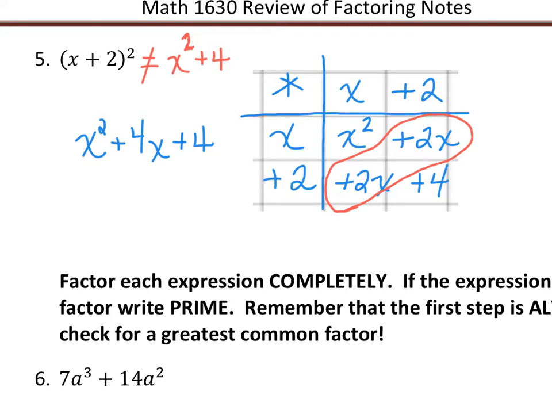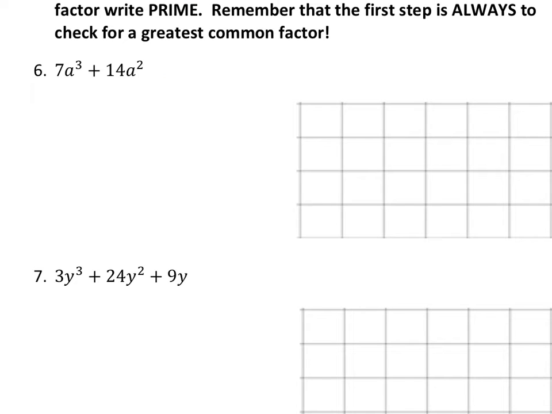So, our next step is actually to go backwards with this and talk about how you would factor. So when we learn to factor, the first thing you always check, your first step is to look for your greatest common factor. You may not even need to do much beyond that. So looking at 7a to the third power and 14a to the second power, I see that 7 will divide into 14. And so part of my greatest common factor is 7.